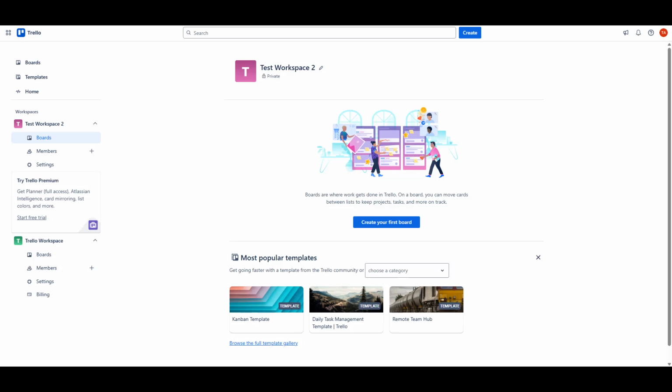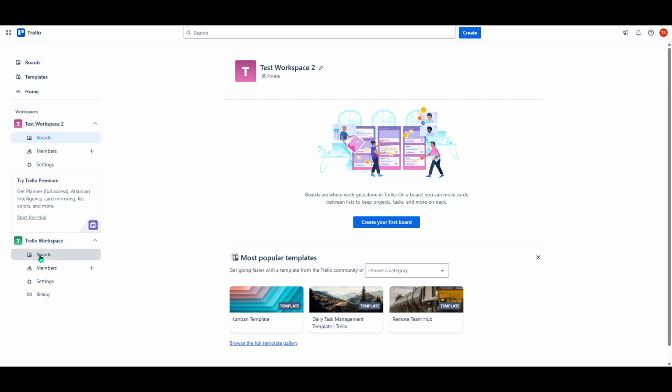In today's video, I'm going to teach you how to create multiple workspaces in Trello. Trello is a fantastic tool for organizing tasks and projects, and setting up separate workspaces can help you keep everything even more organized and accessible. Whether you're managing personal projects, team collaborations, or just need to separate various tasks, having multiple workspaces can greatly simplify your workflow. So, let's dive in and get started on creating new workspaces.